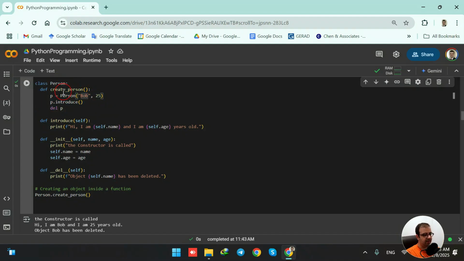Inside that function we create an object, so the constructor is automatically called, and then we call another function in that class using the name of the object, dot, and the name of the function. So the introduce function was called. And finally, we deleted the object called P, and the destructor was automatically called to release the resources and for efficient memory management.